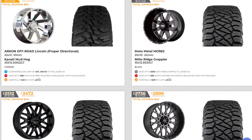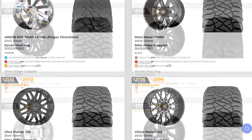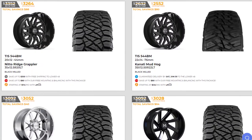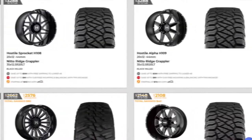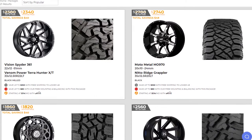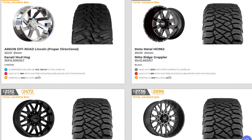But first, let's talk about a new and easy way to buy wheels. We now offer one-click wheel and tire packages at SD Wheel. Just enter your year, make, and model, and you can buy wheel and tire packages in as little as one click. We also offer package savings and guaranteed delivery dates on select one-click packages.